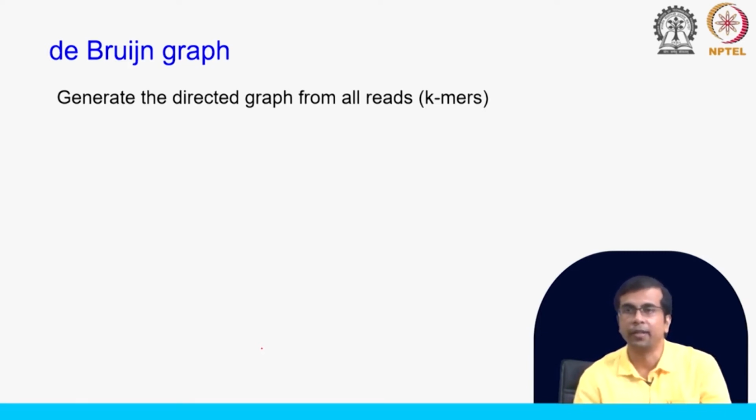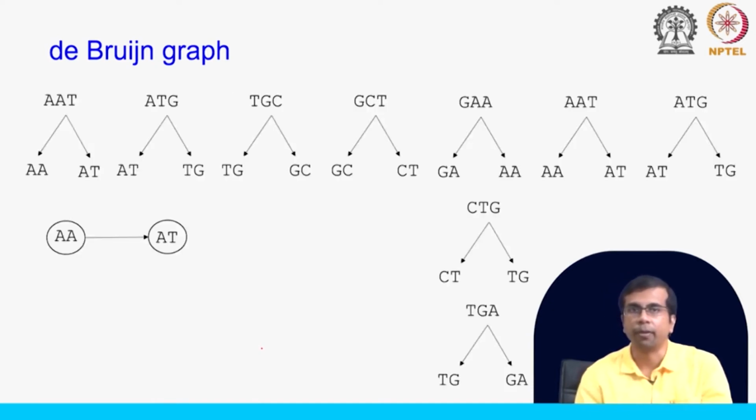Okay. So, what you see here, there is no overlap comparison. What we just do is split the reads into k minus 1 mers, and from that we build the overlap graph. And once we split, we know there is overlap, right, because the left and right k minus 1 mers will share an overlap. We utilize that property to build that overlap graph. So, there is no pairwise comparison, we just split all these reads into k minus 1 mers. Okay. So, this is what we have done, right.